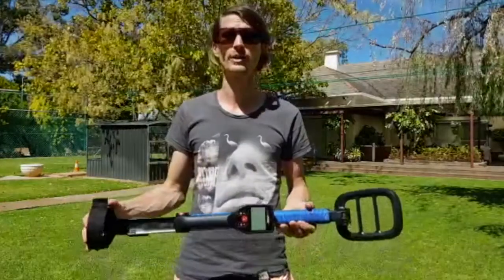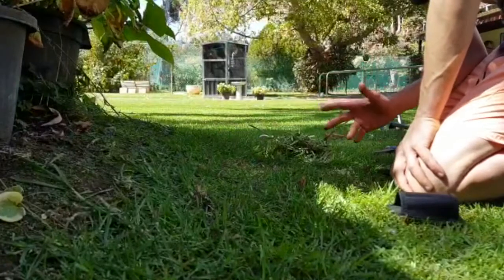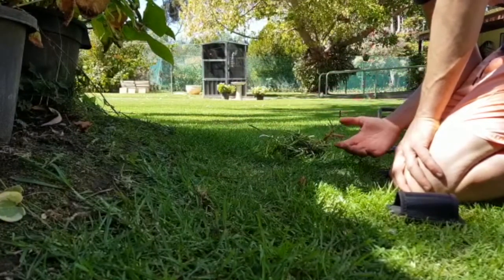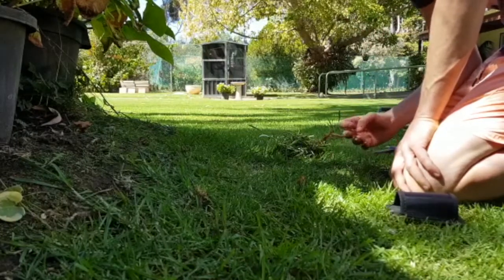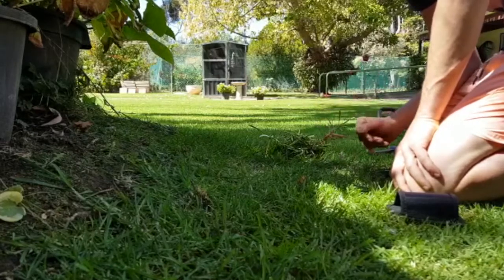So I'm gonna do a little foraging along the yard behind me. Okay, well, I've got my first real reading here. Picking up a whole lot of beeps, but you gotta keep in mind with these old places, there's all these metal pipes in the ground. So if you pick up something that seems to be more than 20 centimeters long, it's pretty safe to just ignore it. The only ones you want to go for are the small little pings. That's going to be a coin or a ring or something hopefully interesting.